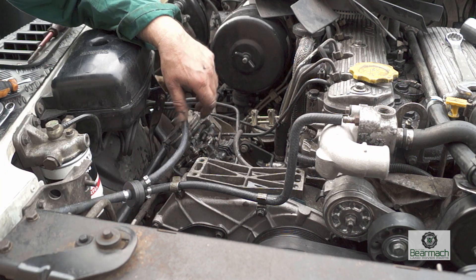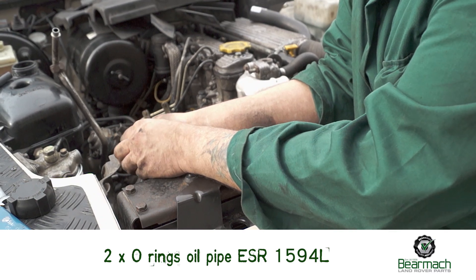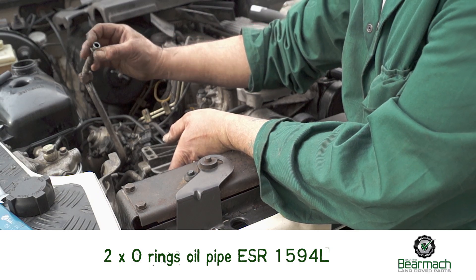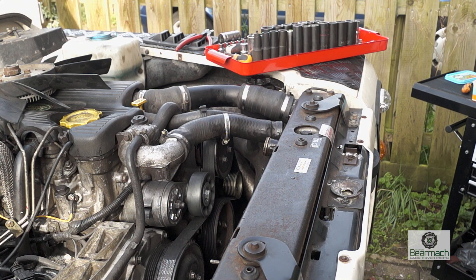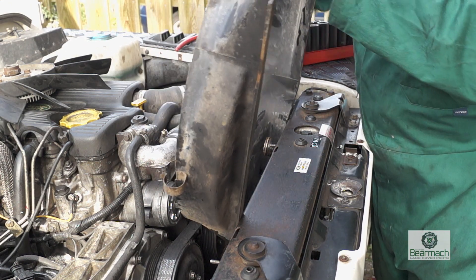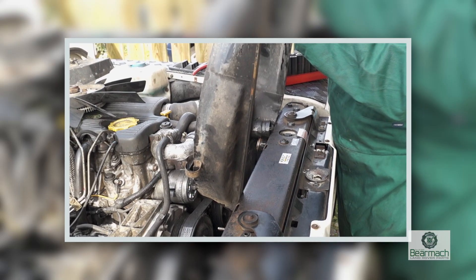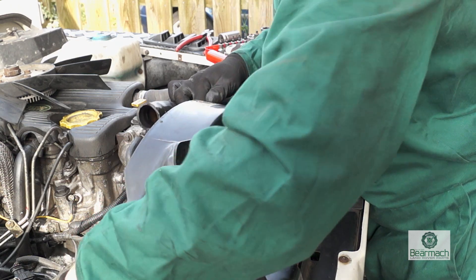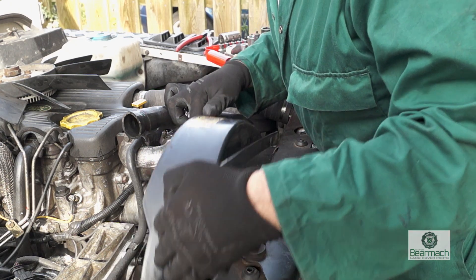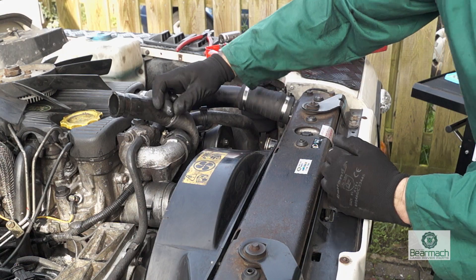You can see where it goes very clearly. O-rings for the oil feed pipes to the radiator also need to be changed — part numbers on the screen. Make sure you order these when you get your radiator. For the top hose, make sure you don't fit it completely until you've got your cowling back on the radiator frame. There's a pipe underneath that needs to be clipped back into place to stop it chafing when the vehicle is running. The cowling goes into two slots at the bottom of the frame and is then bolted into place.